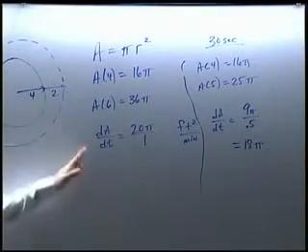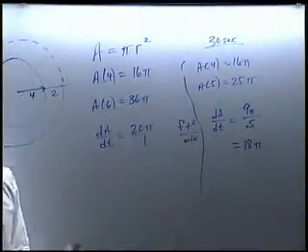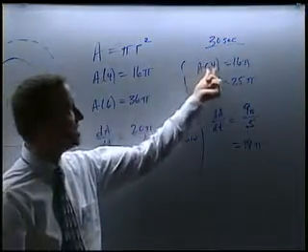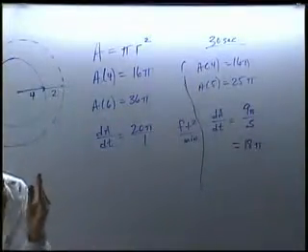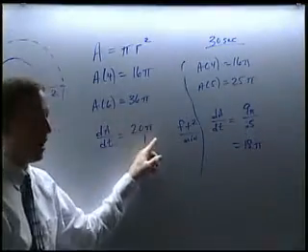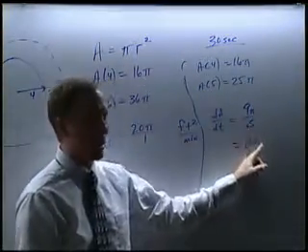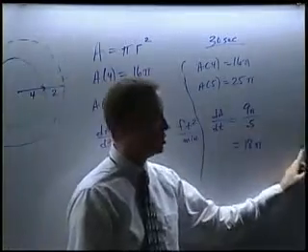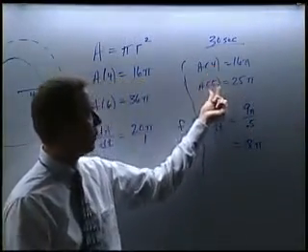So as we continue to do this, just like what we did yesterday, if we continue to let this time interval get smaller and smaller, what is happening to this value? Well, here it was 20 pi. Here it's 18 pi. Any guesses on what the answer should be if we actually go from 4 to 4.01?